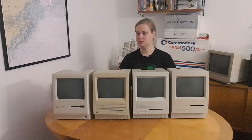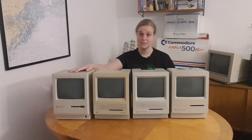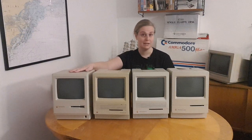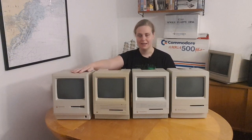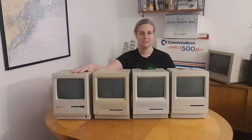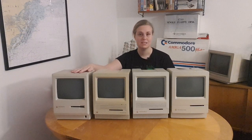Well, of course, the Plus here is fantastic. It's the earliest Mac that I have. It came out in 1986. And it has a whopping 1 megabyte of RAM memory and a 68000 processor running at 8 megahertz.